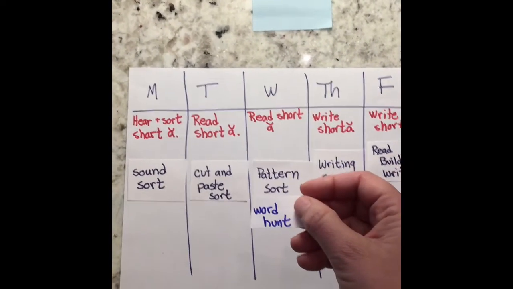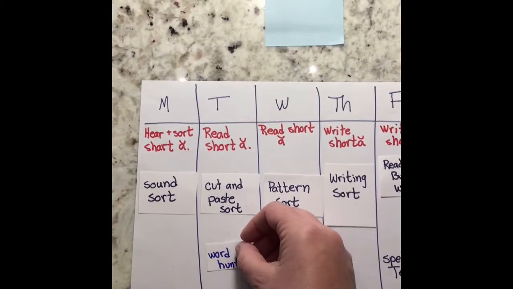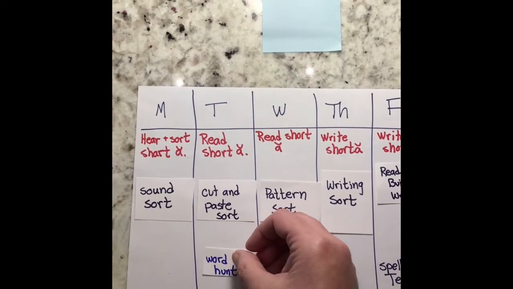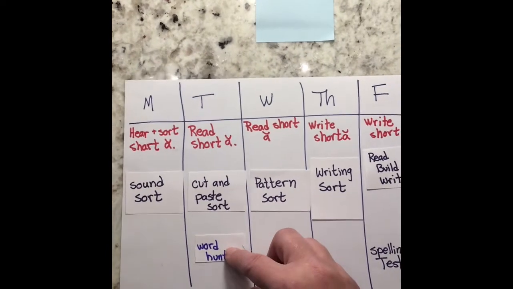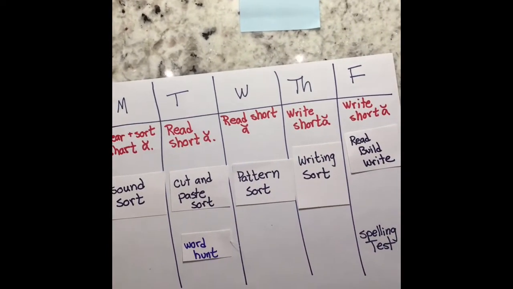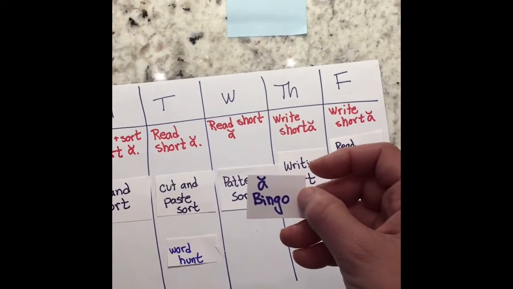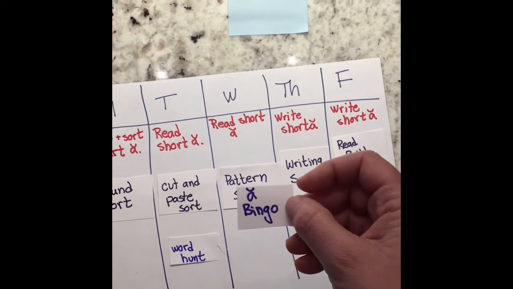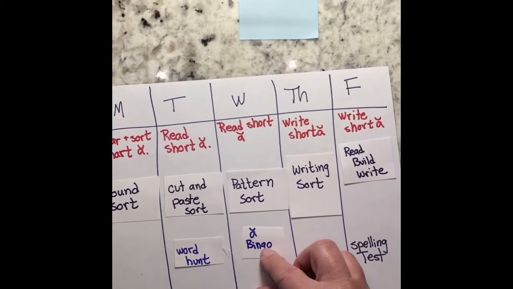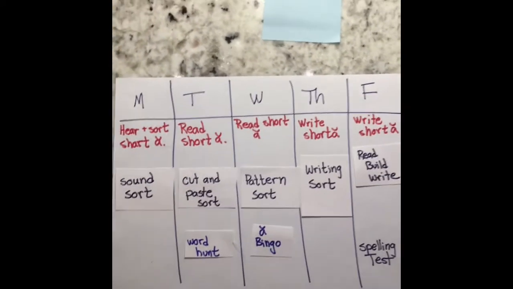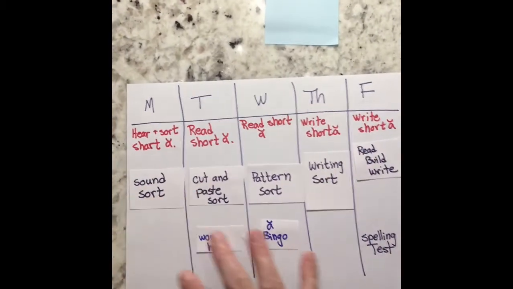We've also learned about things like word hunts. So what I might do is after I have kids do the cut and paste sort, maybe as an application or guided practice, I could give them a poem or a short bit of text and have them find short A's in that particular work. I have that bingo game where kids are rolling the cards and then reading the blocks, playing bingo. I might add that in on Wednesday when my goal is to have them read that short A. Certainly when they play that bingo game, they're reading the short A. So this is just a preview as to how we're going to start thinking about planning.